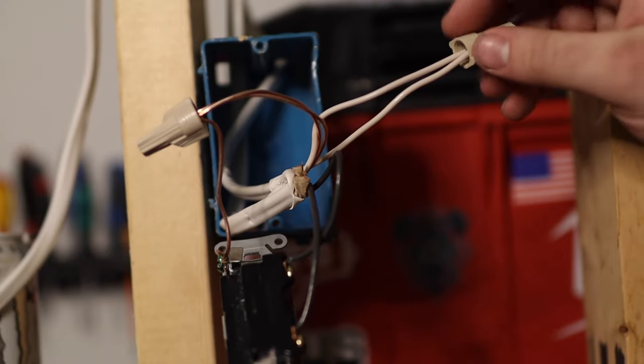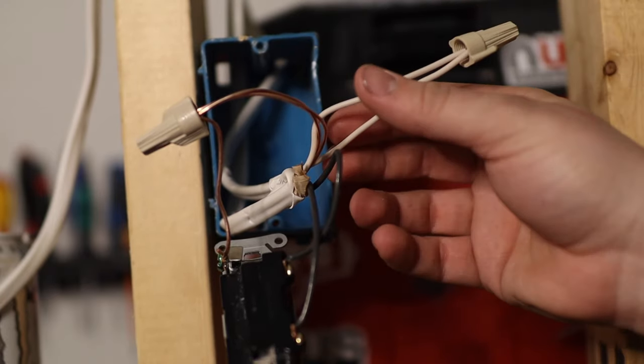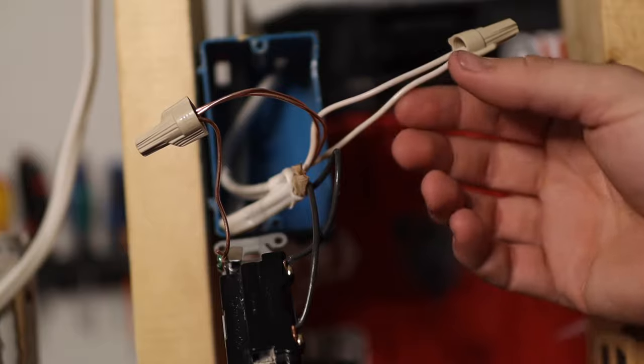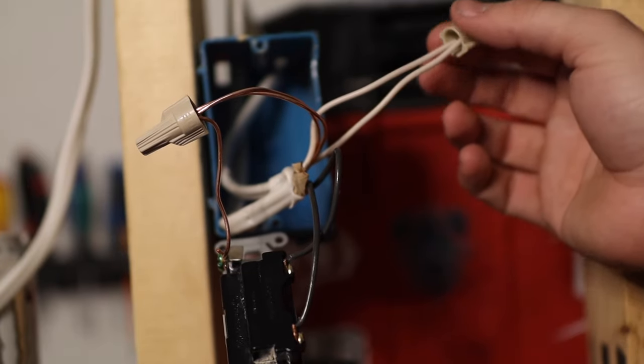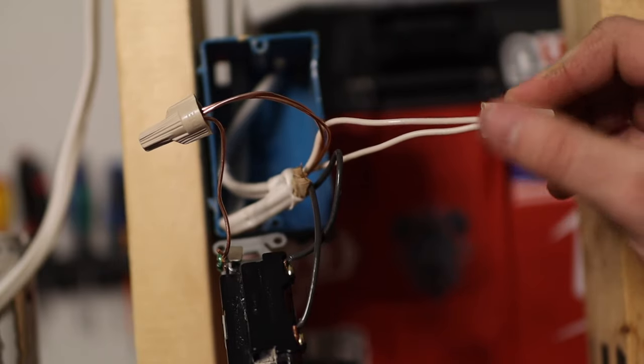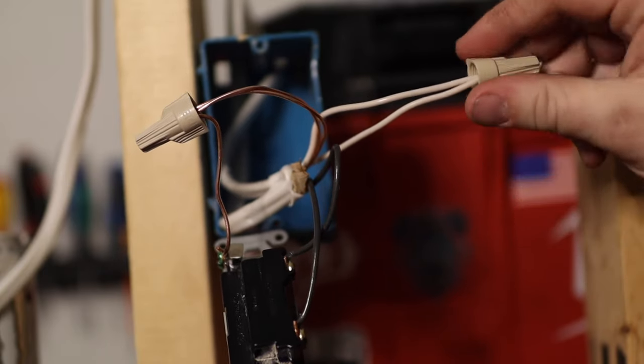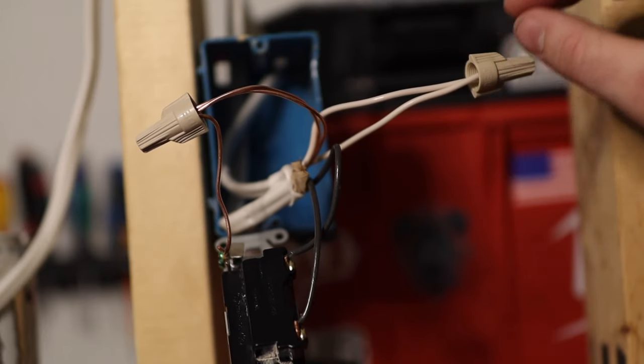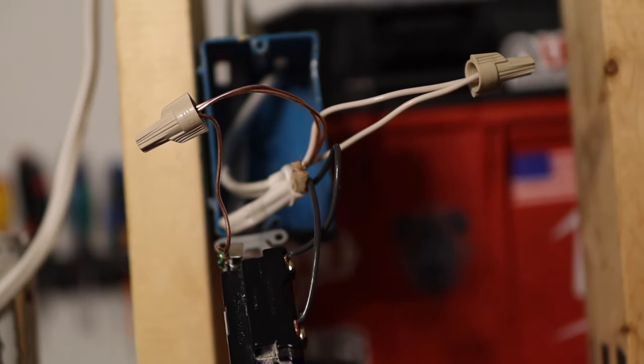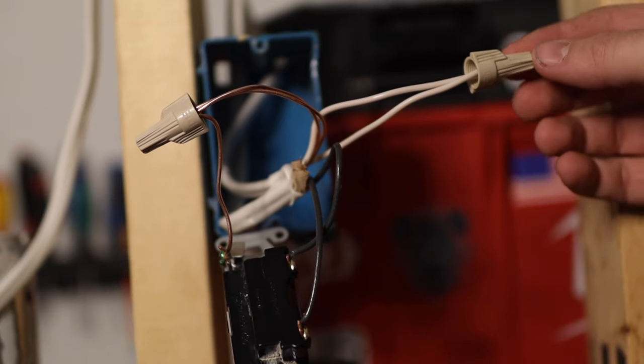Okay, so your neutrals will come in here, both of your white wires. These are your neutrals. So this is what the power that is used comes back to the power source on. So they'll meet up in here in the switch. You'll strip them, and then wire nut them together. They won't touch the switch at all, okay? They'll go straight from your power source to your light.